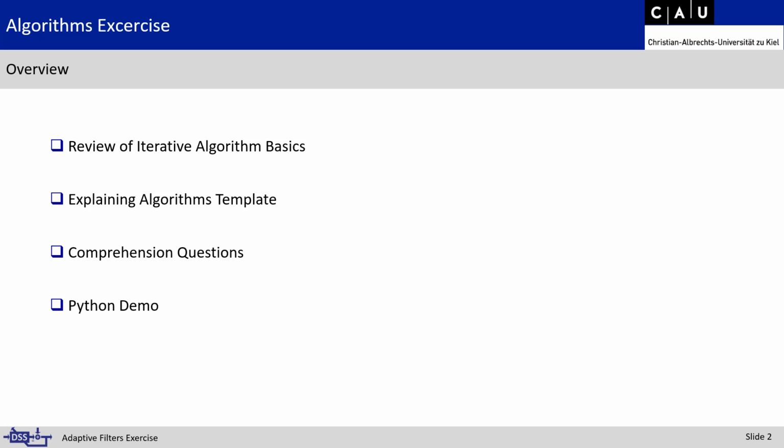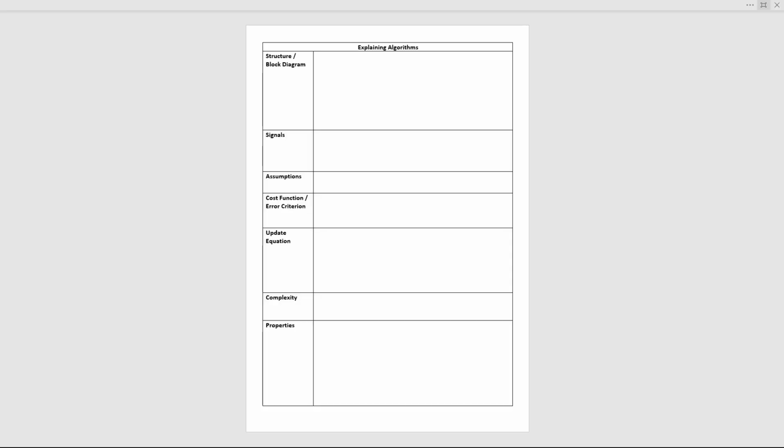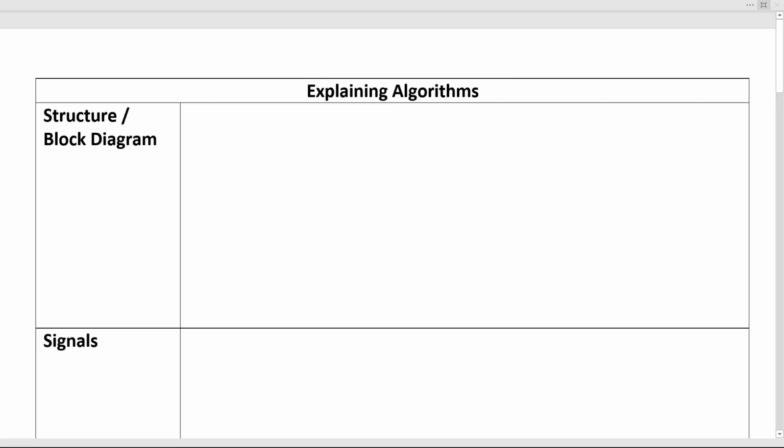And you can also apply this template to the algorithms that we've treated before, like linear prediction and the Wiener filter, for example. So let me walk you through the different bullets that I have here in this template. Whenever you learn about a new algorithm, you first need to look at the block diagram to know in what context the algorithm is used. And this is what I also did whenever I introduced a new topic to you. I drew the block diagram. So this is the first thing you do here.